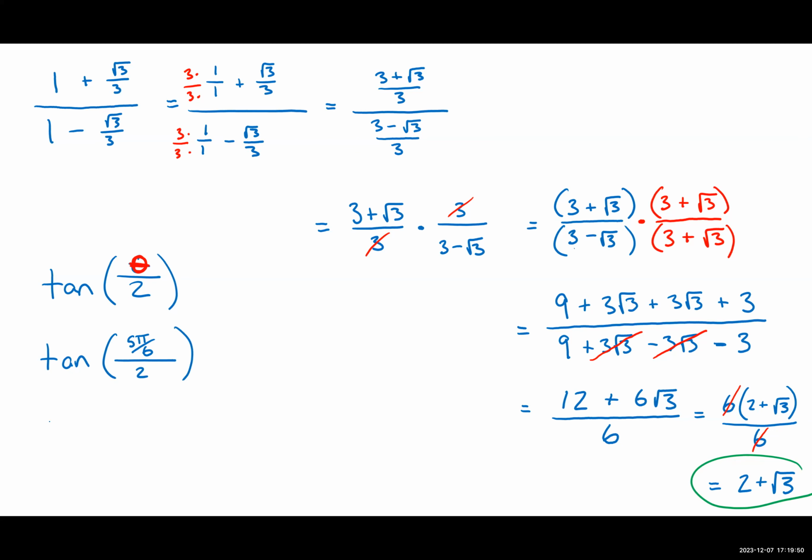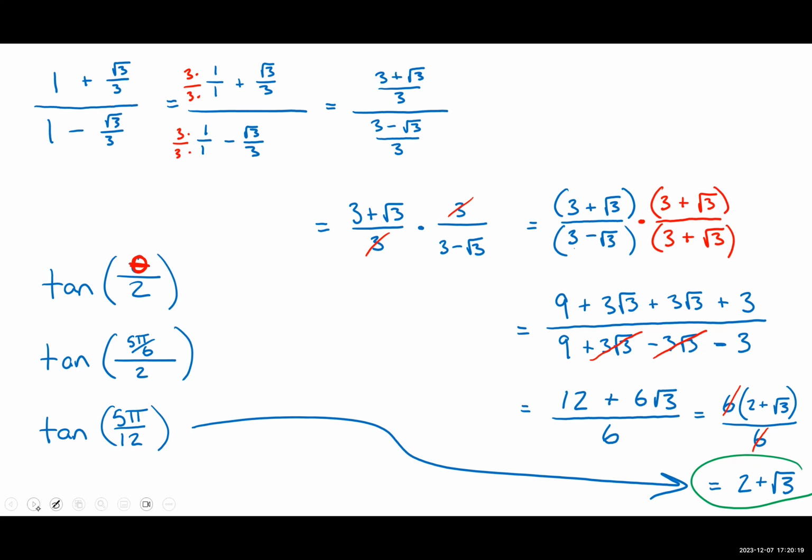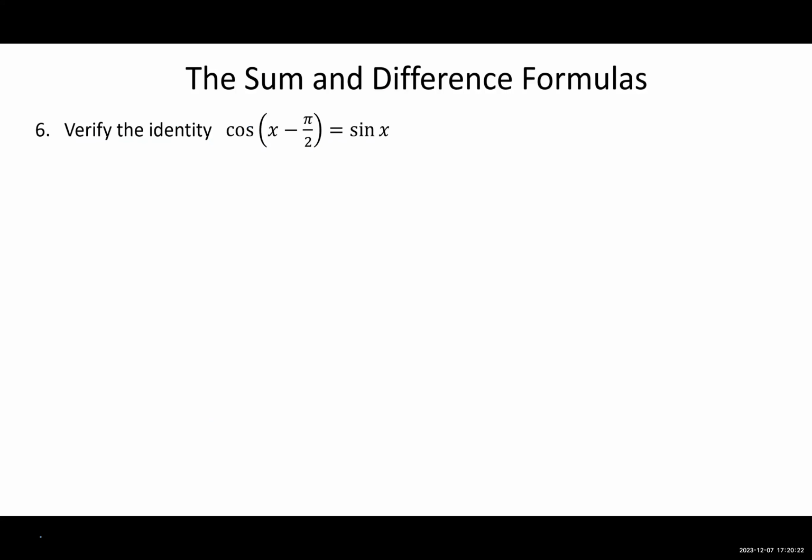And what is half of 5 pi over 6? Well, that is precisely 5 pi over 12, right? Which is what we just did. This right here is the tangent of 5 pi over 12. We used the sum and difference formula because I haven't covered the half angle formula yet, but we could have definitely used it, and maybe I'll just do this problem again in the next video. Anyway, we have one more problem to do before we call it quits, and this one's a little bit different.